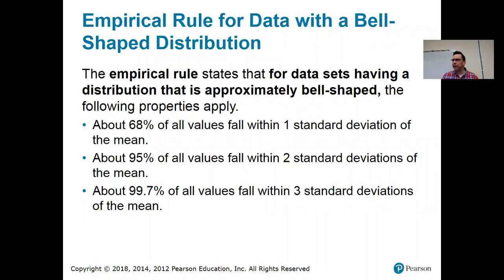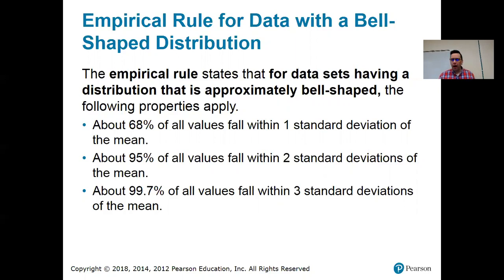If you go out to 2 standard deviations, then you get about 95% of your data. Again, if the mean was 100 and the standard deviation was 20, now we're talking between 60 and 140. 60 comes from 100 minus 2 times 20, and the 140 comes from 100 plus 2 times 20. And then almost all of your data falls within 3 standard deviations of the mean, 99.7%. So it's really unusual to find anything that's more than 3 standard deviations away from the mean.